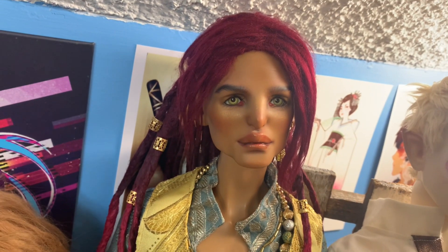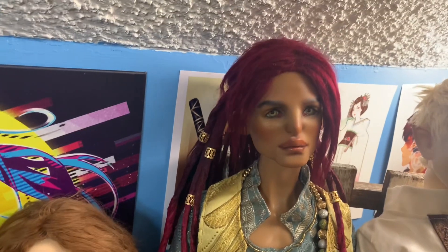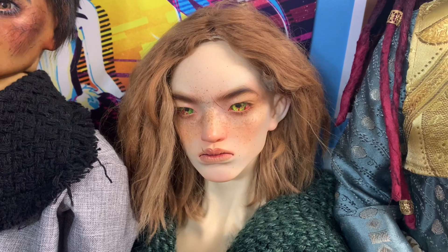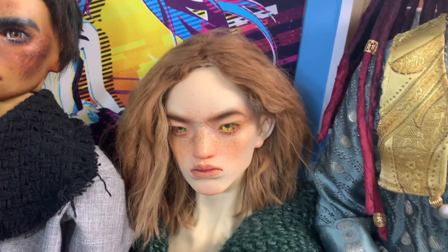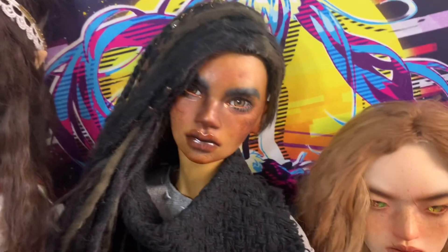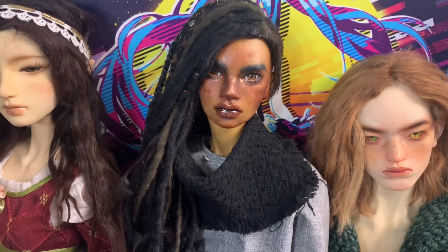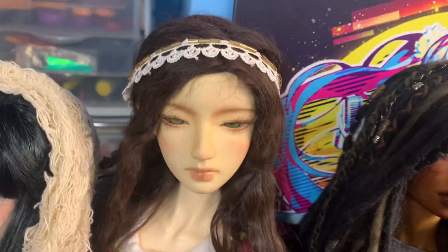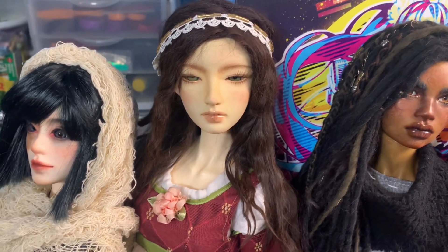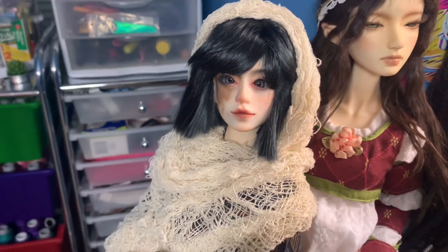This is my Mixed Doll Lusian and he is on a Doll Family H body. This is one of my new elf boys — he is an XXDXS Lini, a private artist, and he is on my Demiurge body. Another small artist: this is my Hublod's Jorhal head and he is on a doll-dyed Long Sole body. I have a Loon Doll Bellatrix head and she is on a Kroby Doll girl body. And last we have my Evie's Sanctum Nandi head and she is on a Mask Cap Doll body.